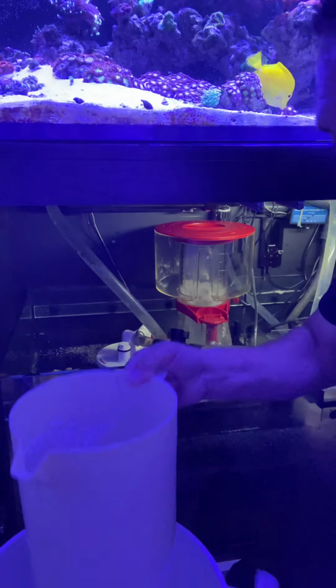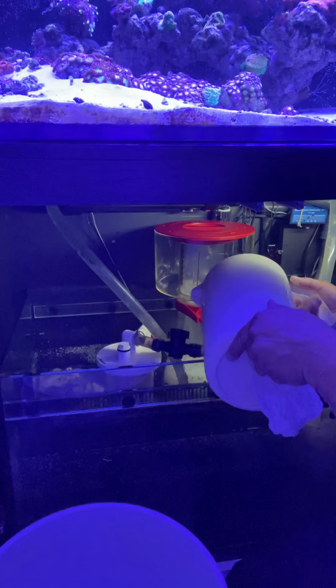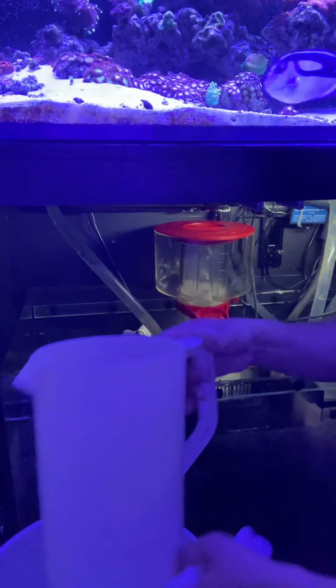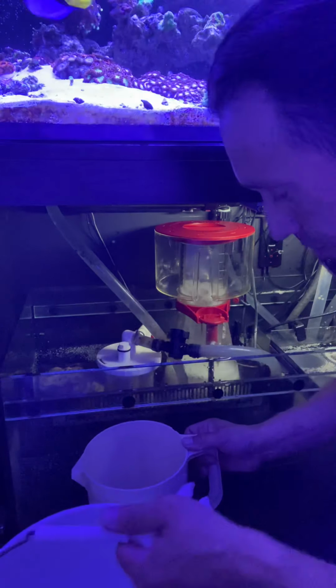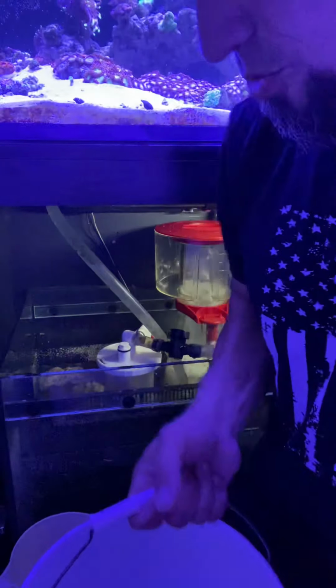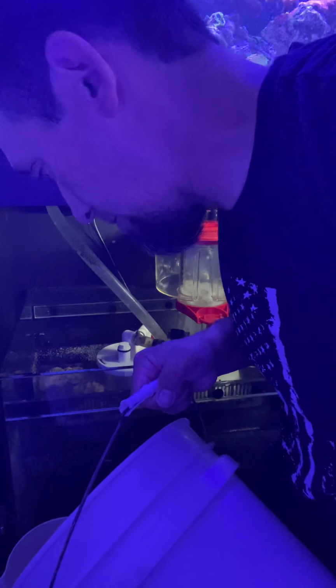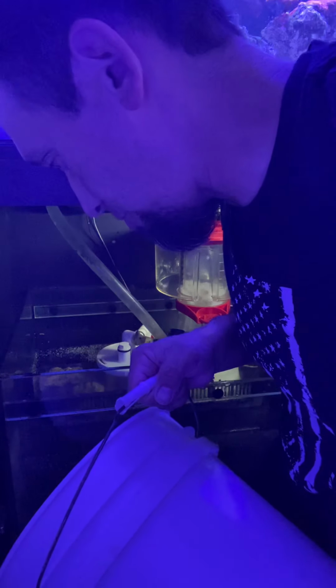And you want to make sure too that when you mix your water, the temperature and everything is set to the temperature of the tank. So then when you're putting it back in, you're not gonna do a temperature swing or anything like that, which can cause some stress to your animal. And just pour that into the jug.